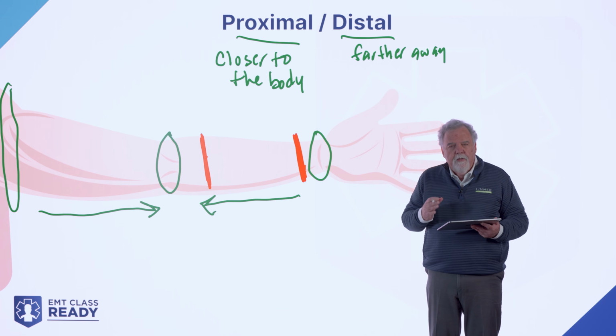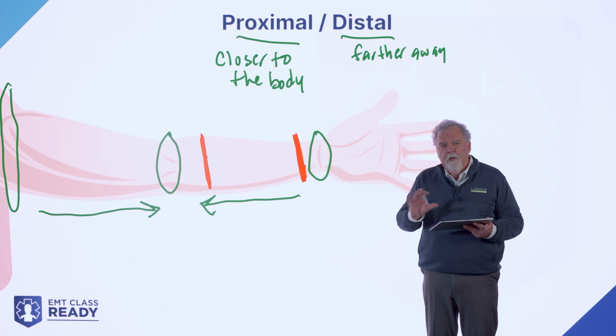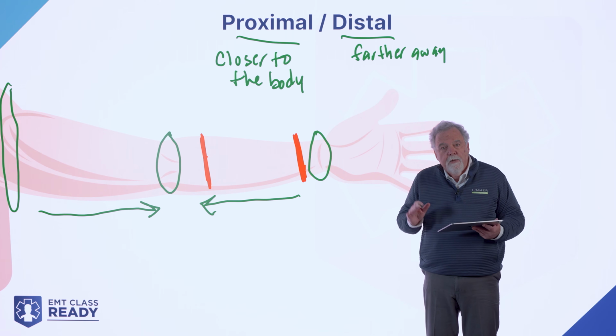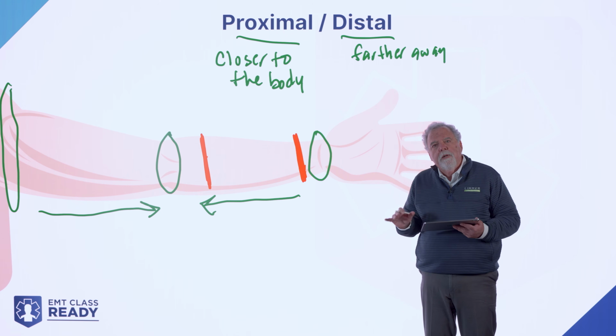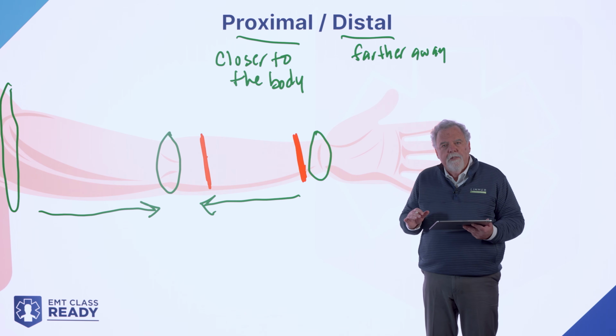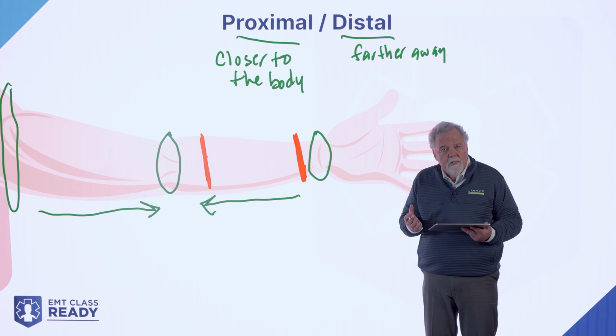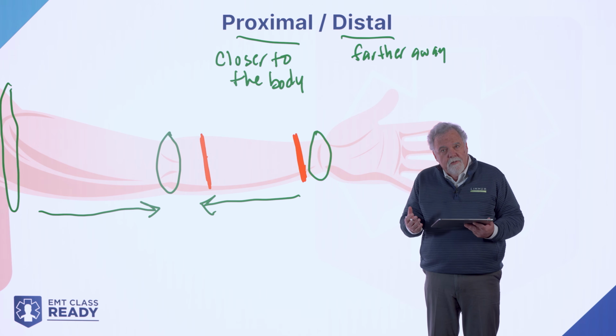You're an EMT. You put that broken arm in a splint, you take great care of your patient. And you're sitting down at the hospital after you're done and you're typing your report out, and you say, oh, I had a broken arm. But you can't just say broken arm. You have to say where. That's where the proximal and distal make a really big difference.